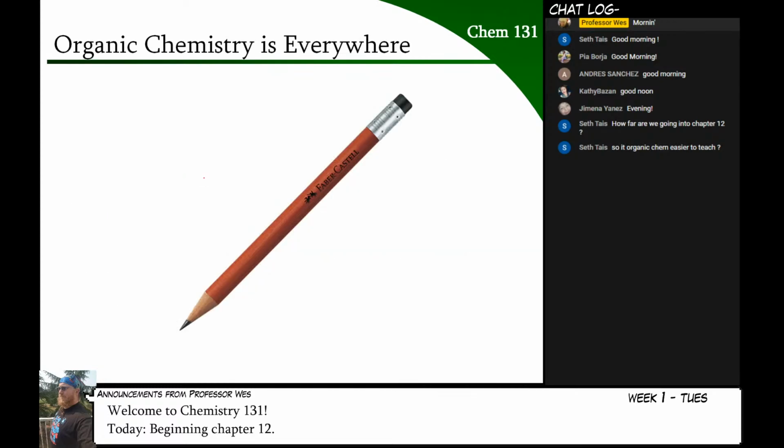On the screen is a pencil. And you might think that a pencil is probably pretty straightforward, but it turns out that in the pencil, almost everything you see on the screen is organic. So let's just start by pointing at some stuff here. So pencil lead is not actually lead. It used to be made out of lead because lead is very soft. But lead is also super toxic. So we've now moved on to graphite, which is lighter and non-toxic.